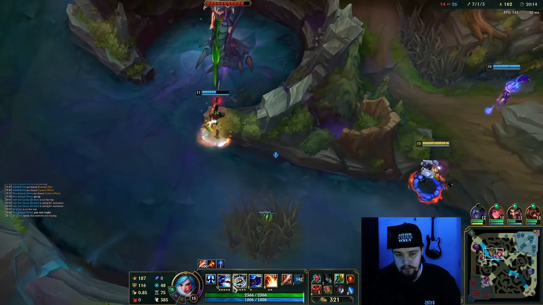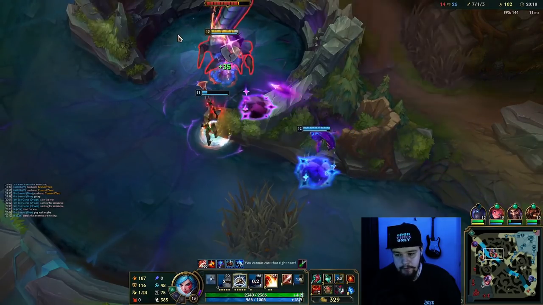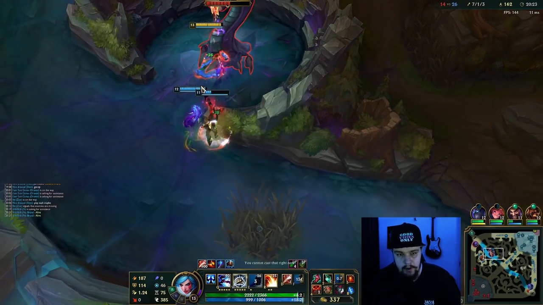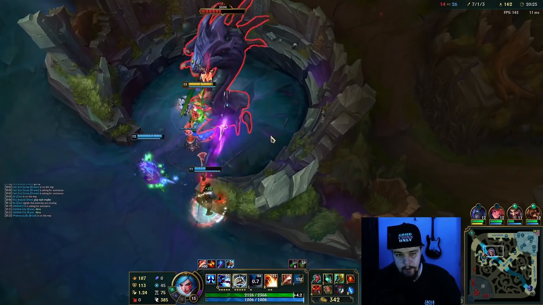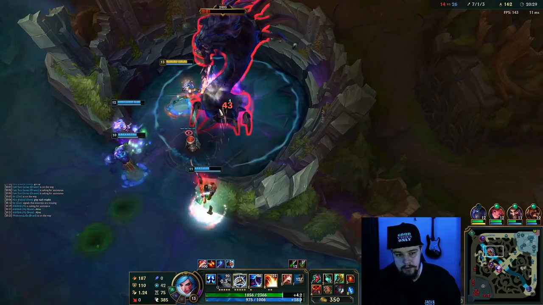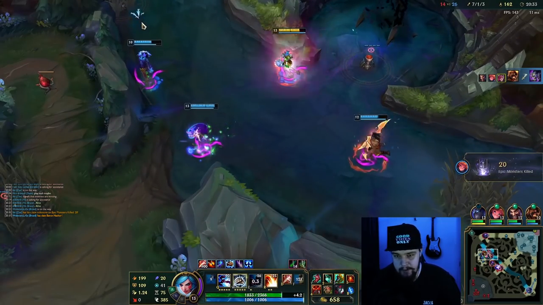He is just going in. Brand should be helping Baron, though, for sure, because we need his Brand damage. If we're going to do it this way, we should have Brand help us, because his Brand passive does a serious amount of Baron damage. Yeah, that Brand passive basically outsmited me.